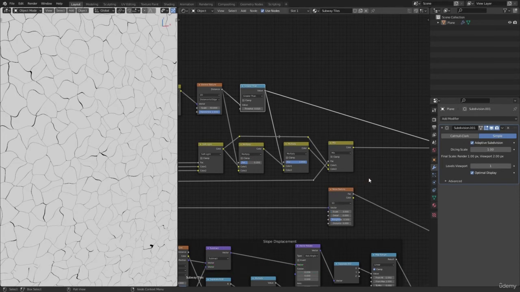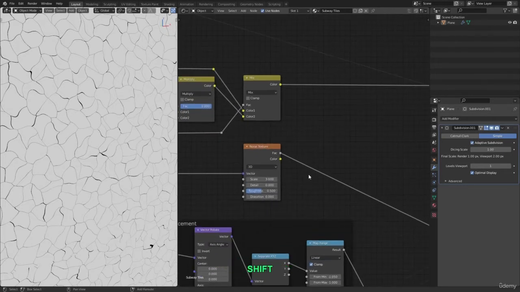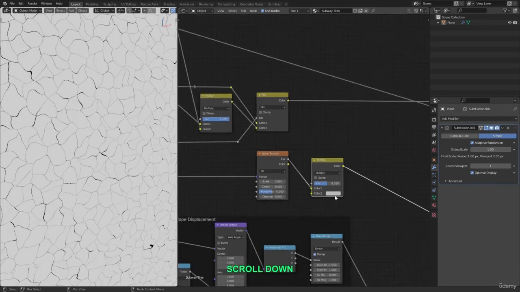So we'll mix this in with the noise texture node down here. And we'll do that with the mix RGB node set to multiply, and we'll multiply these cracks on top of the noise texture. So let's go down here and I'll press Shift and A, and from the color menu, add in a mix RGB node and drop it over that line there so it connects. And now let's switch this mix type to multiply. And we'll leave the noise texture connected to color 1, and we'll connect the cracks to color 2 so they get multiplied on top.